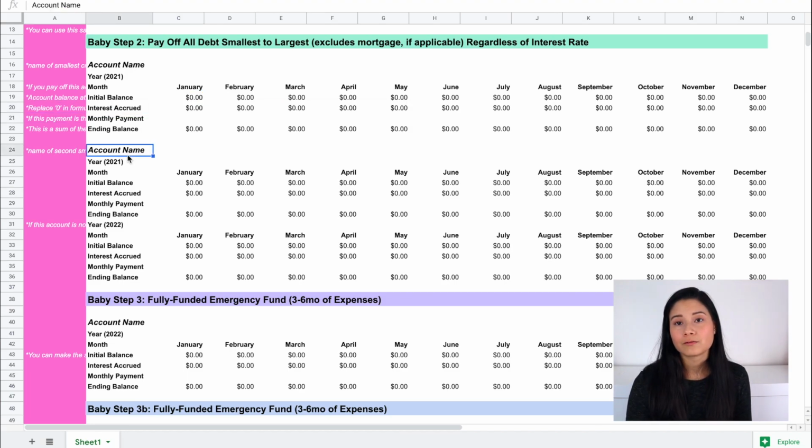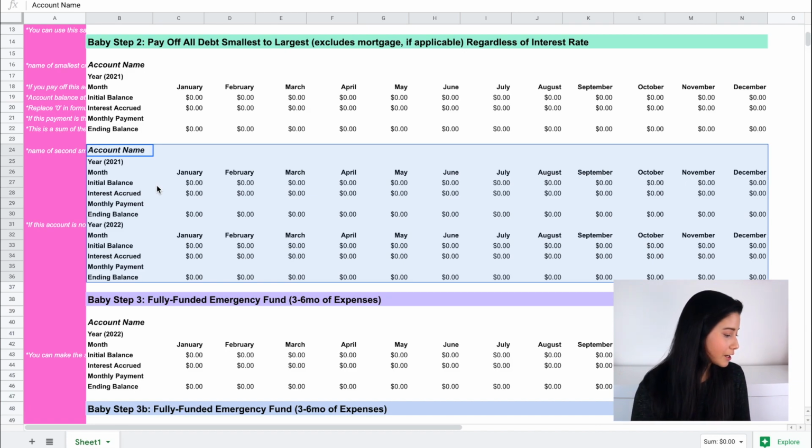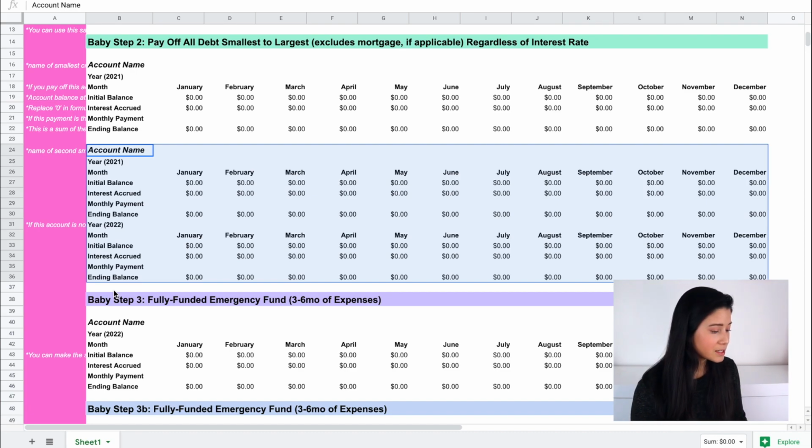Some people have one debt and others have multiple debts. Here I have included another account that I just assumed might take longer to pay off than the previous account. So here I actually included 2 years worth of payment tracking essentially. You can always copy this and paste it to rows below if you have more debts or if it takes you a lot longer than 2 years to pay a debt off. Hopefully not, but this is something that is highly customizable.